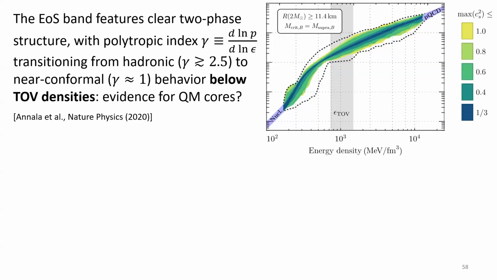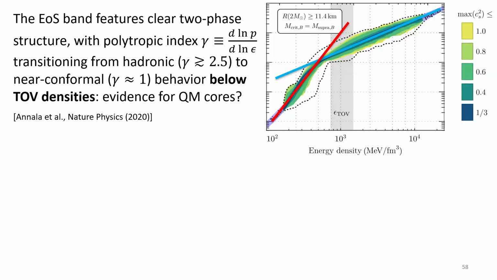And now I would at least argue that the most curious thing about this figure is the fact that you can almost take two straight lines, two rulers. You can continue from this low density equation of state band with more or less the same slope it has here. This red line has a slightly higher slope than the chiral effective theory band here, but not much. And then you, on the other hand, extrapolate down from high densities with the same slope that this PQCD band has. You end up with a rather good approximation of the overall shape of the band.